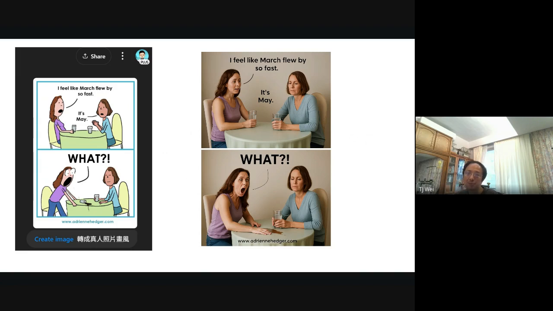So this one is an image generated by ChatGPT. I got a cartoon strip, comic strip right here, and I generated this one by using a ChatGPT prompt, simply called create image and transform it to a real person style, and it actually generates the things quite faithfully.